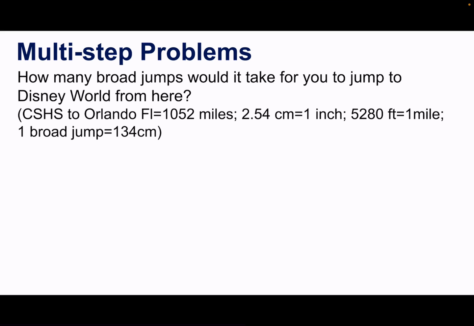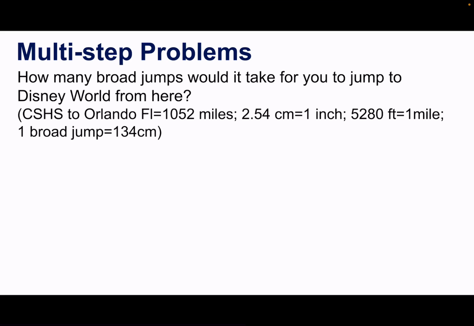Okay, this one may take a while. I would pause and give it a shot. How many broad jumps would it take for you to jump to Disney World from here? So a broad jump is when you stand with your 2 feet and thrust your arms and jump with both feet at the same time and land with both feet at the same time. So we give you some conversion factors from CSHS to Orlando.